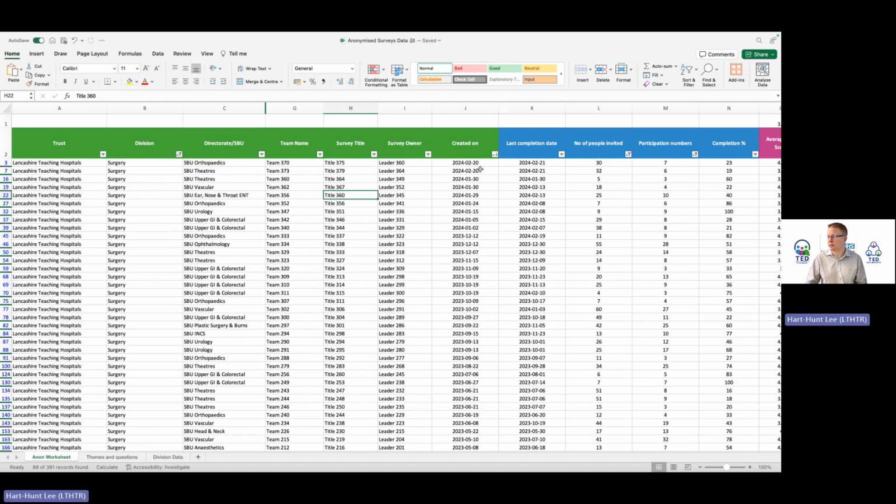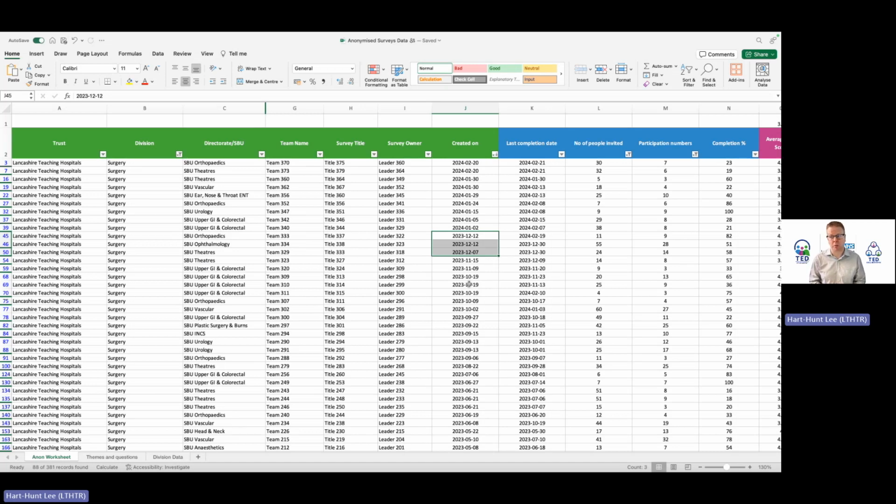So I can look at things like in here, they had 2 surveys in February 24. Looks as though they had 7 surveys in January 24 and 3 in December. So that begins to give me a picture of the types of TED activity. And if I go back further historically, I can look at trends. Are there particular months which are more active than others?